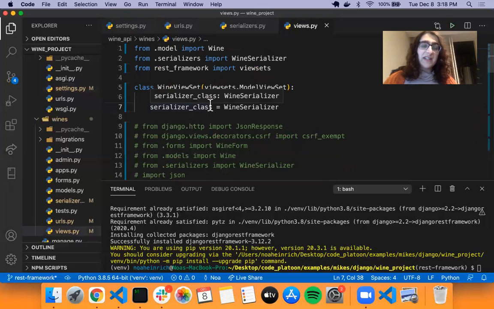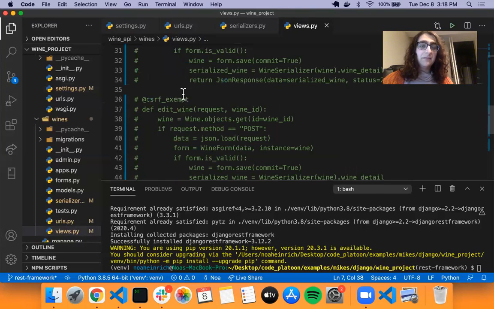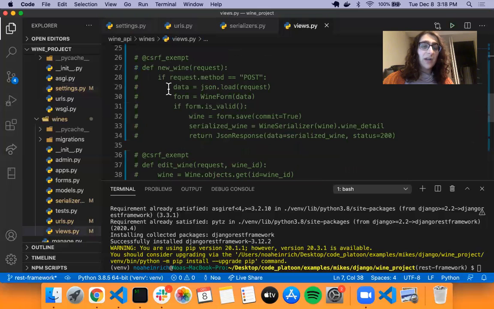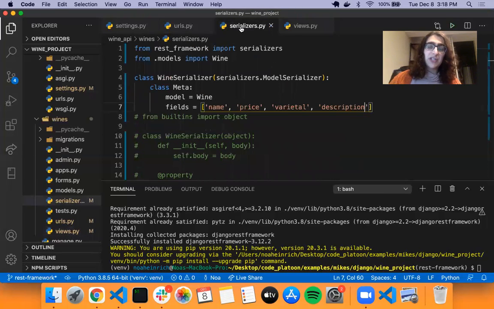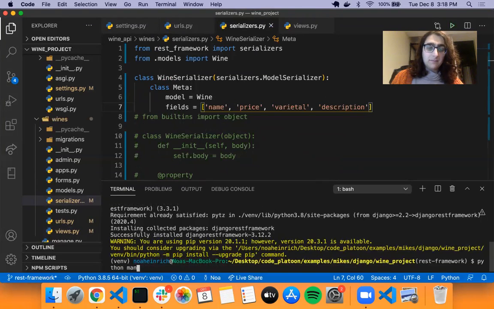Our WineViewSet here sets up all of these things, our new wine, edit wine, etc. And we tell it to make use of our WineSerializer, which takes in a Wine queryset and spits out a JSON object. So now if I run, one sec, I'm not sure if I'm in the right folder.